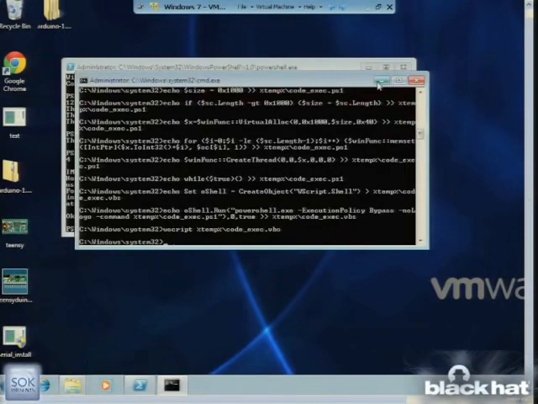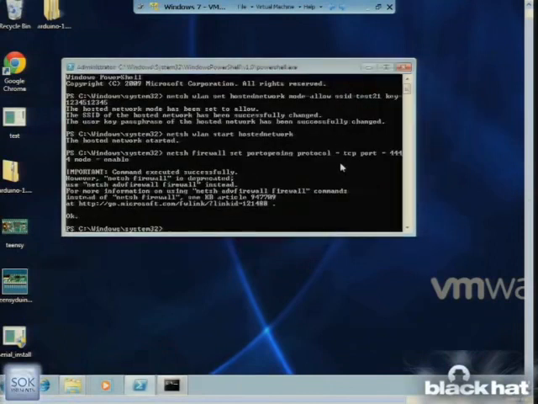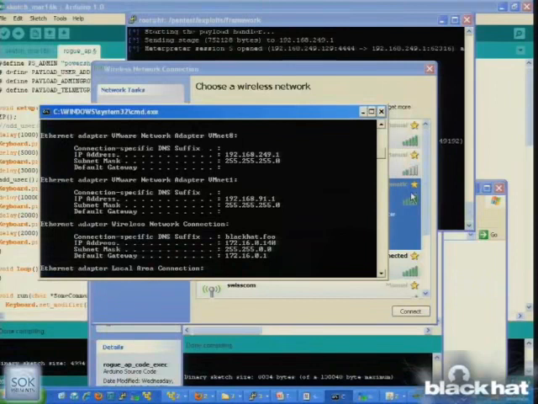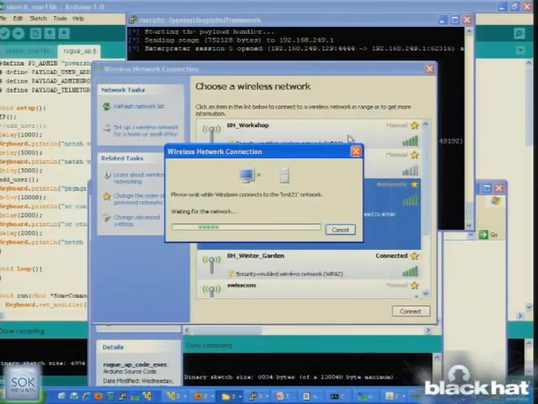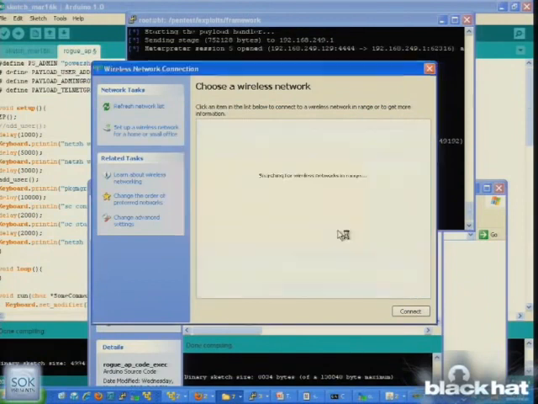Now, I think demo gods are not with me. Lots of demo fails. So the key, oh, sorry, the key was 1, 2, 3, 4, 5, 1, 2, 3, 4, 5. I'm so sorry. Even I'm entering the wrong key. Then let me try first. I don't want you to get a shell of my, let it be test machine.